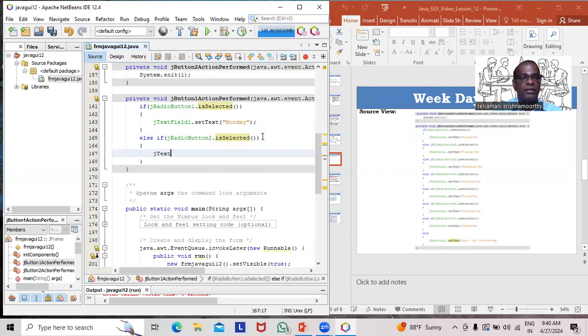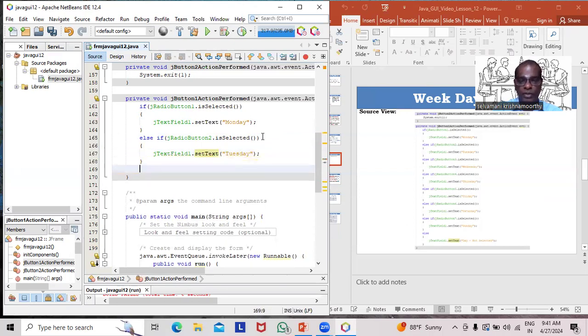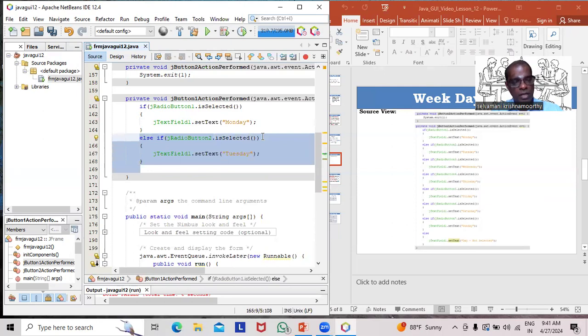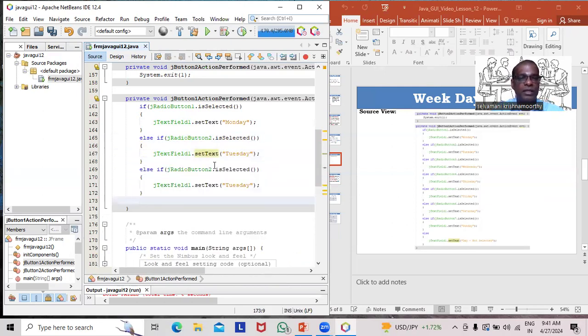Then jTextField1.setText. Now I selected day 2, it should be Tuesday. Semicolon. Same thing I can copy paste because it is the same coding, only the button number and the day need to change. Now I click the third button. Third button means instead of Tuesday, it should be Wednesday.